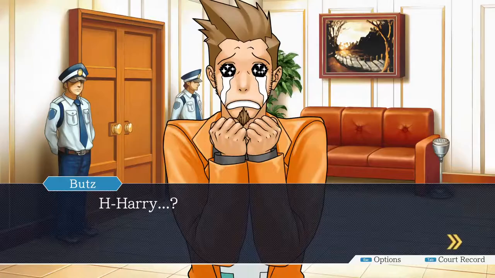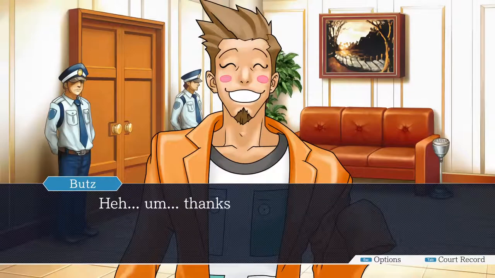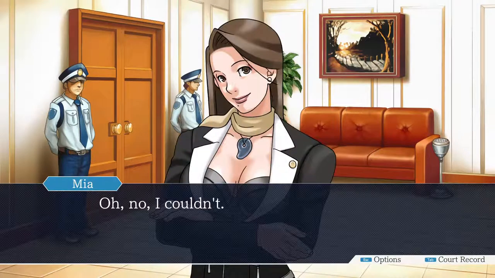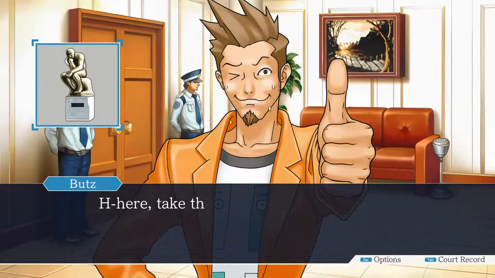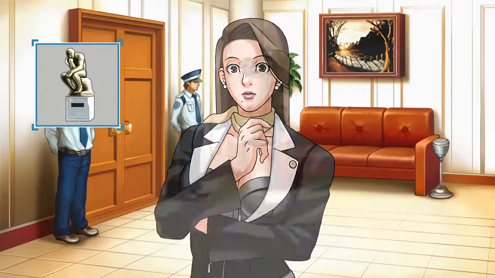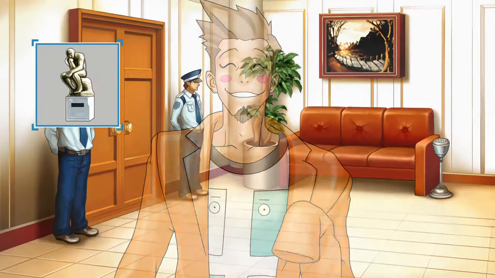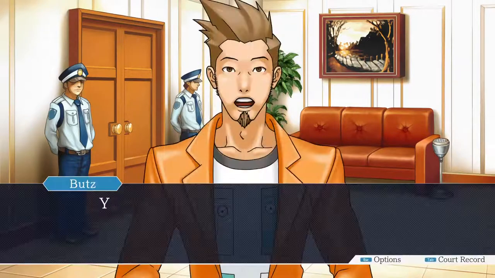Bro, she was a thought. Let her go. Gifting the murder weapon? Yeah, I know, right? It's so stupid. He left it in the apartment, didn't he?